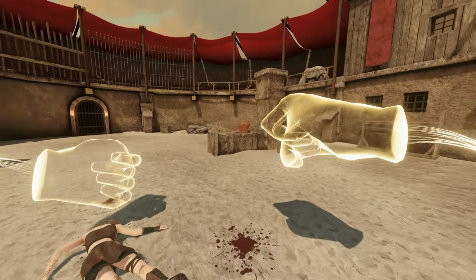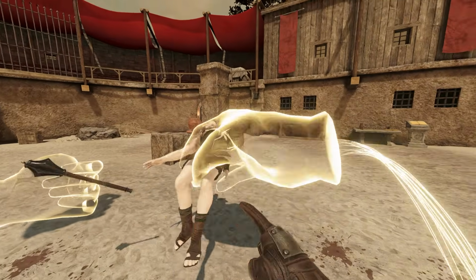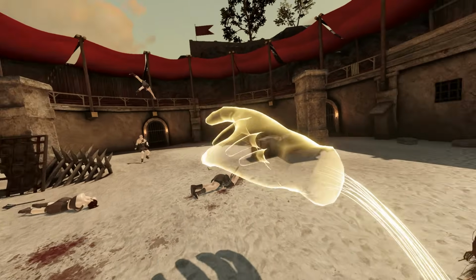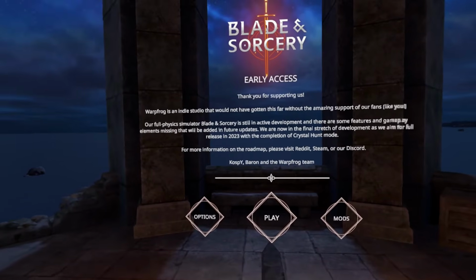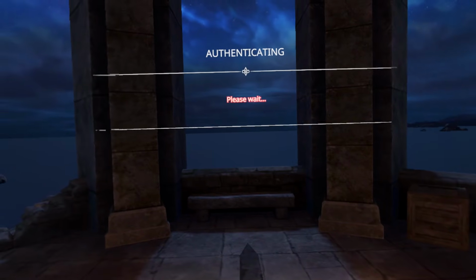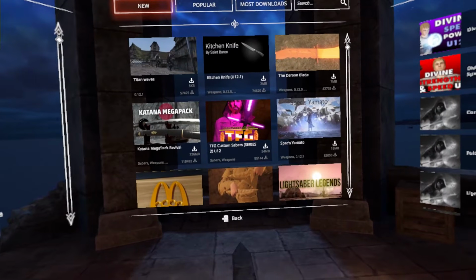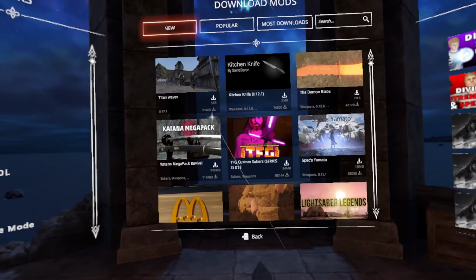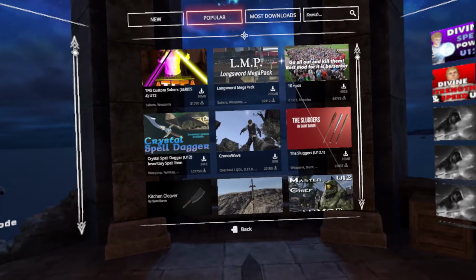This is actually one of my favourites. But of course, the people that are going to benefit the most from the new mod manager are the Blade and Sorcery Nomad players. And their mod manager pretty much looks the same as the PCVR version, except you will only see Blade and Sorcery Nomad mods in here, and hopefully only ones that are up to date with your version. So hopefully that removes a lot of the confusion about what mods are compatible for you.